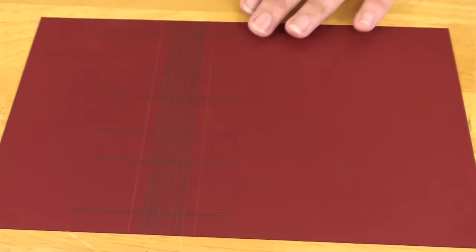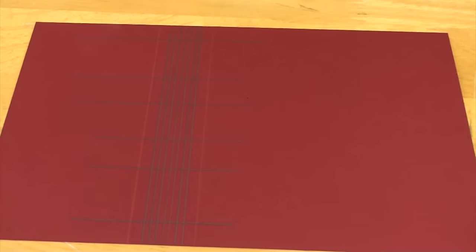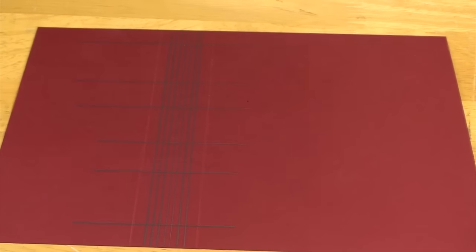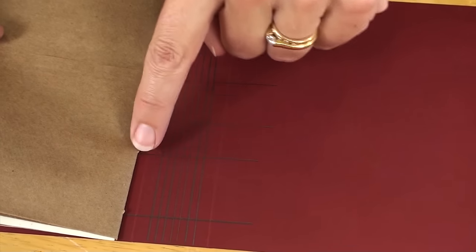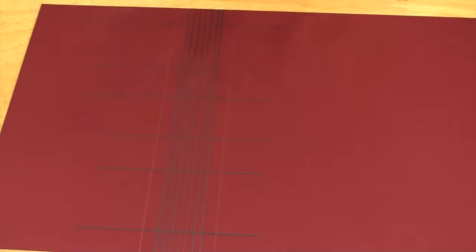What should be the case is, and I'm going to confirm this, these stitching holes in the signatures here should match these horizontal lines. And look at that, they do. That means we're good to go for the next step. It wouldn't hurt for you to check that as well.